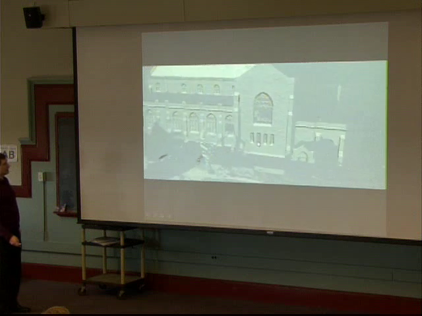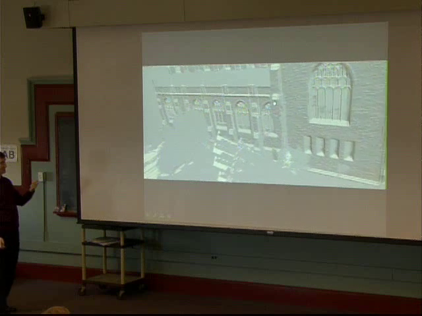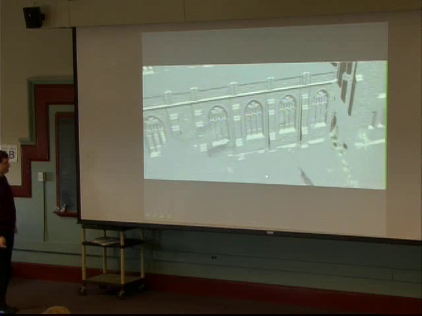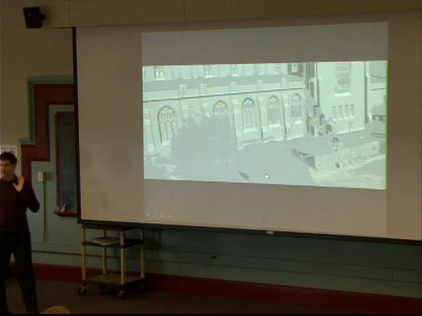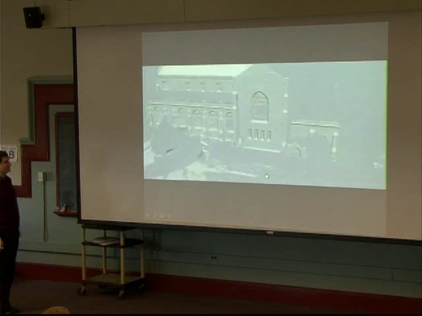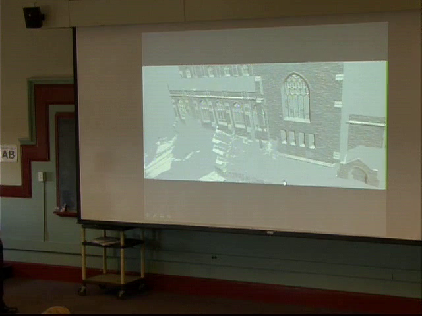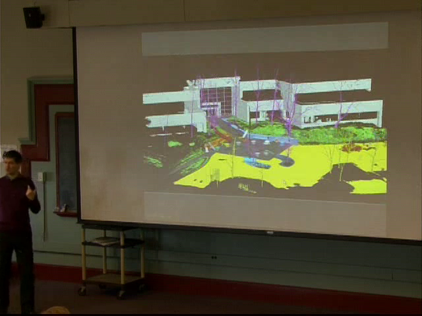It doesn't always do a good job with things like windows. You can see there are holes in windows. Like we scanned the MPAC building a few years ago, and lots of the laser rays just went right through that big glass surface in the front and hit the big concert hall inside. So it's very tough to get scans of glass objects. But people in Hollywood do this routinely for movie sets.